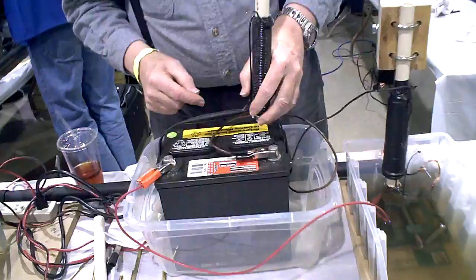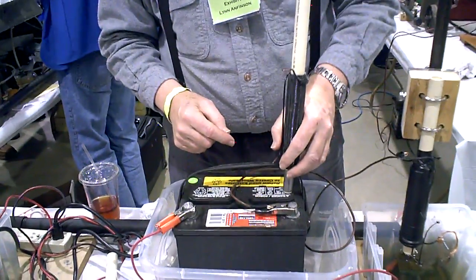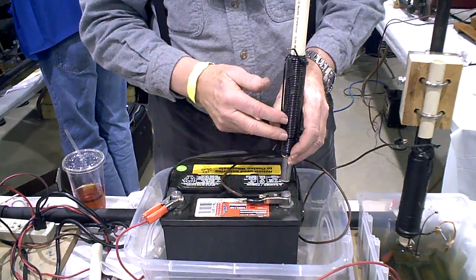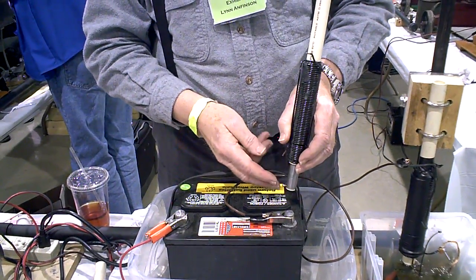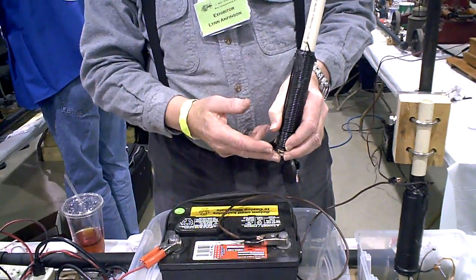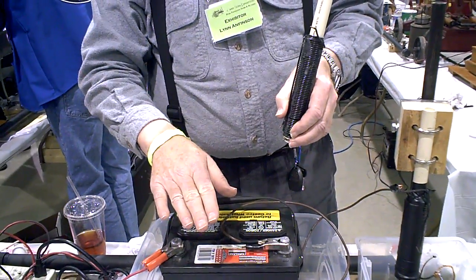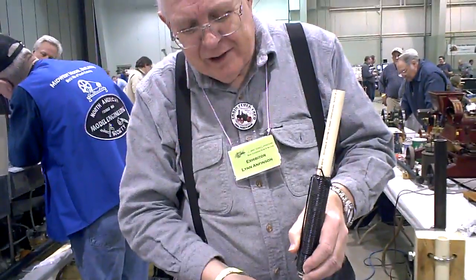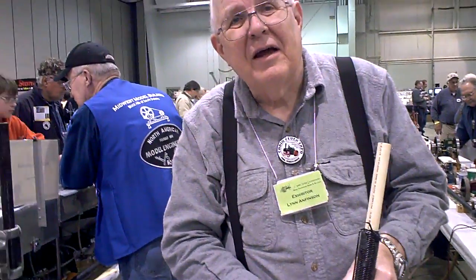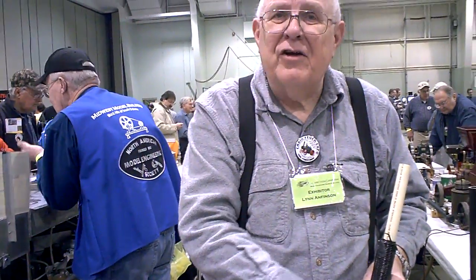So then we let it fall and hit the part. When it hits the part, you get a big spark — you conduct electricity through the coil, and because you do that you get magnetism, and the magnetic field will pull this back up. When you pull it back up, you broke the circuit, no more magnetism, gravity lets it fall back down. So it's just going up and down — no stepper, no circles. It goes up and down about a sixteenth of an inch.